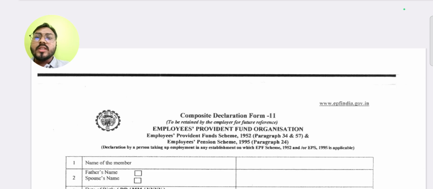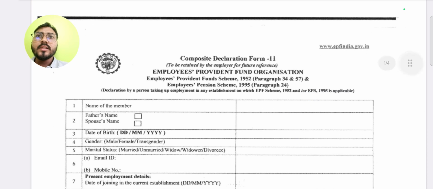Okay, so this is the PDF format. In the real world scenario, it can happen that they will give you a portal, and on that portal you have to fill all these details. The same thing you have to upload, or type, in the portal as well. After you fill it, there will be an option to download this particular Form 11, and once you download it, you will get this type of form. You have to fill all the details I mention here, the same way in the portal.